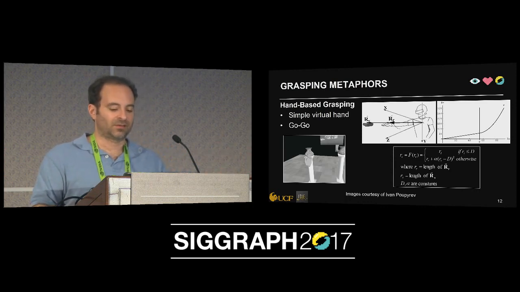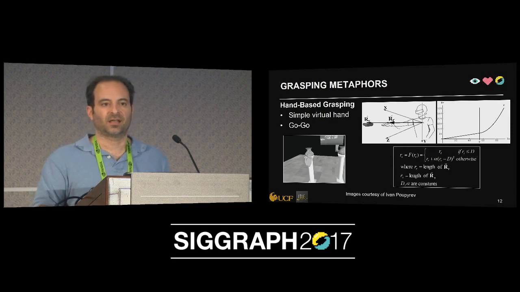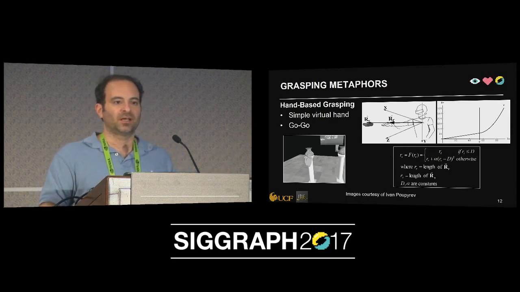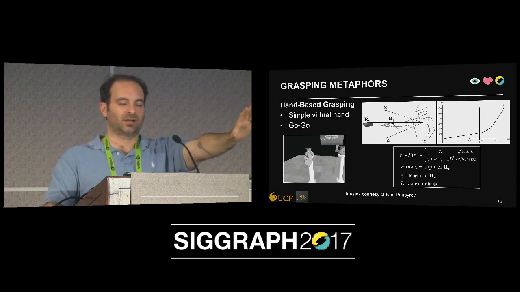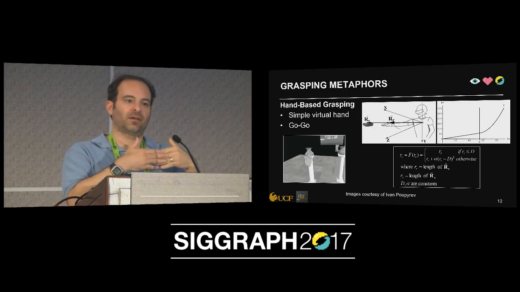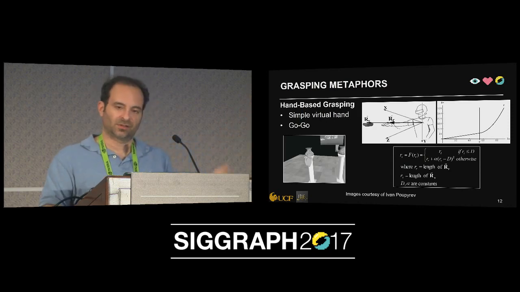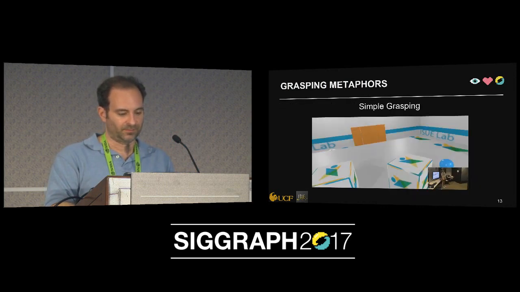And you can see the math that describes that, and also the graph there that shows once we hit our threshold d, we start to increase the distance of the hand moving out in space. And it's basically as far as you can go. That represents that you as a person can't go any further, but you can certainly have your virtual cursor, your virtual hand, go as far as it possibly can based on the function that you use. And let's look at a couple of videos that demonstrate the differences here. So here is simple grasping.